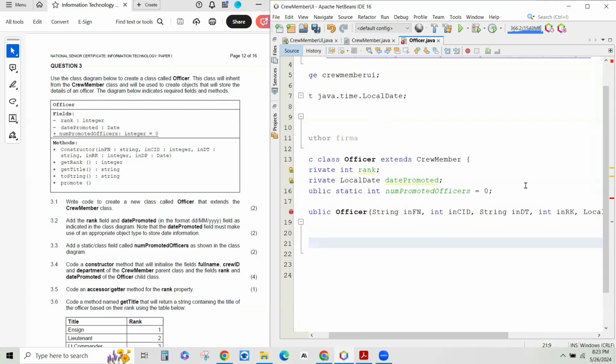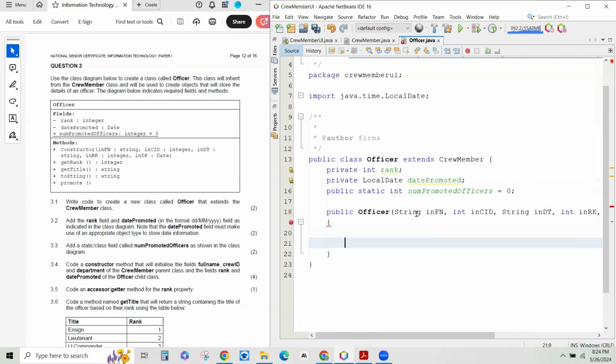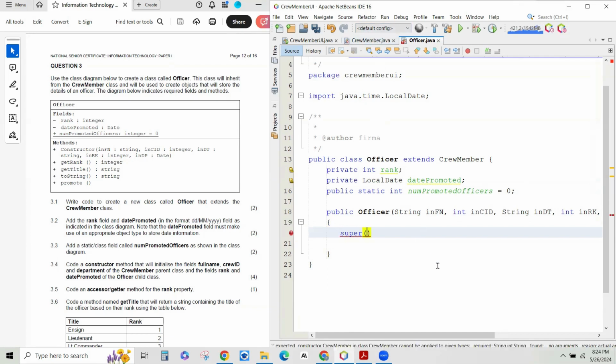Okay, put our curly brackets, and we need to call the constructor of the CrewMember class. So we're going to go super to call the CrewMember class constructor. Whenever we say super, we're actually saying CrewMember, right? We're going to say inFN, comma, that's for the full name, inCID is the crew ID, and inDT is the department.